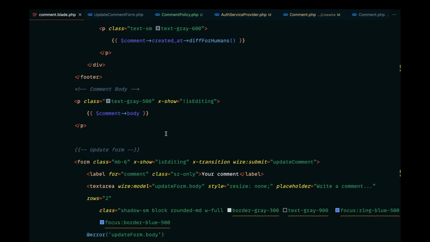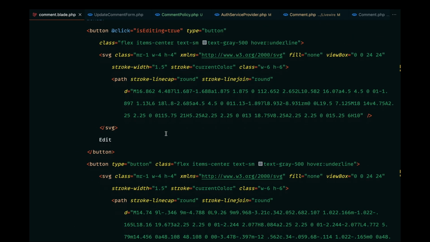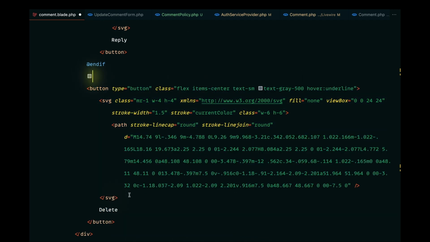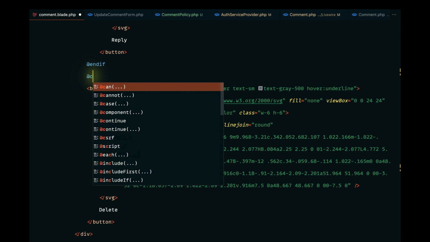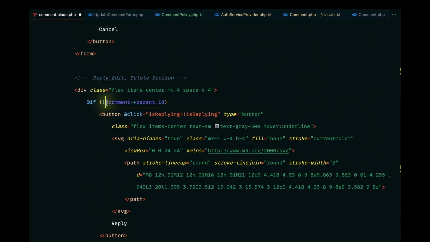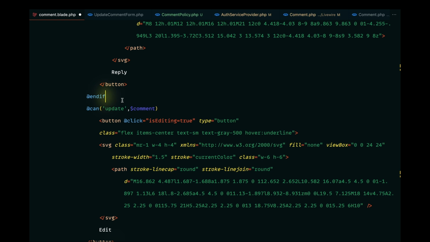Let's navigate to the edit button in here and wrap this inside the can directive. If the user can update this comment, we also need to pass in the comment, and we can do that because we already have access to this comment. And let's pass that button in here.